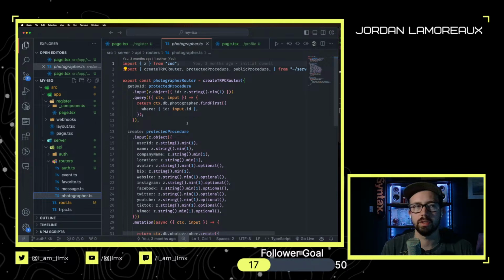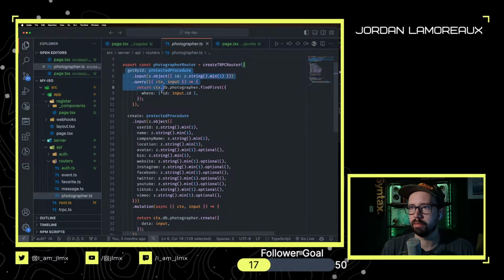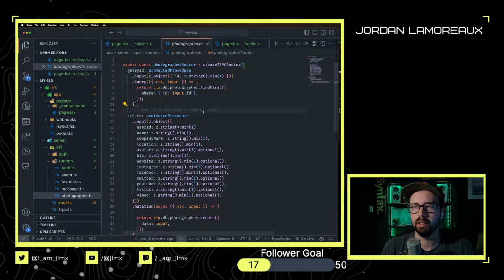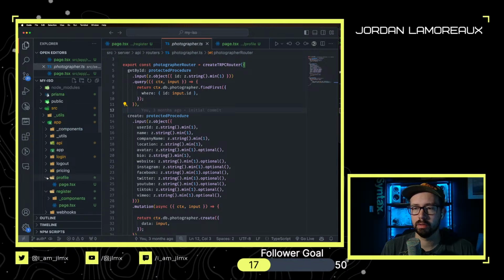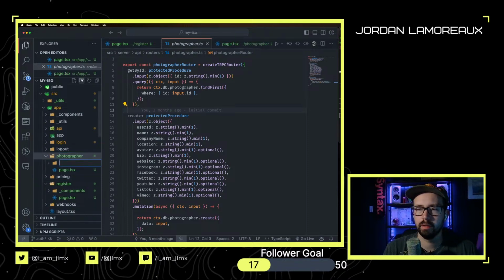Photographer, perfect. So we should have a session where we'd be able to get the photographer ID. And so we would just get the photographer by ID. Actually, let's do it this way. This is going to be similar, but instead, I'm actually going to do photographer, and then ID. Do we want to do ID?